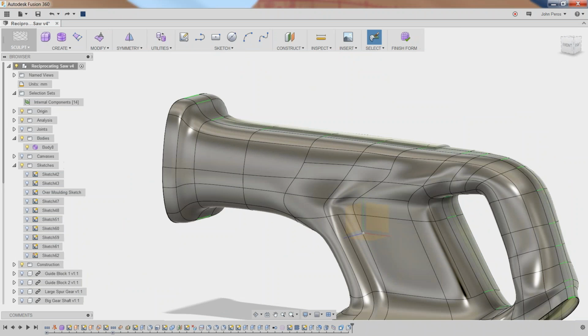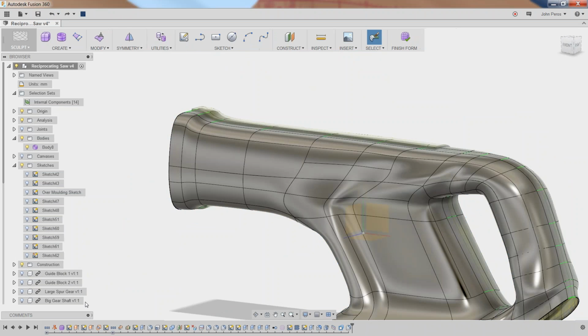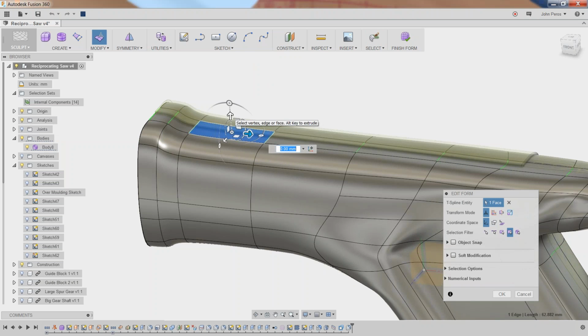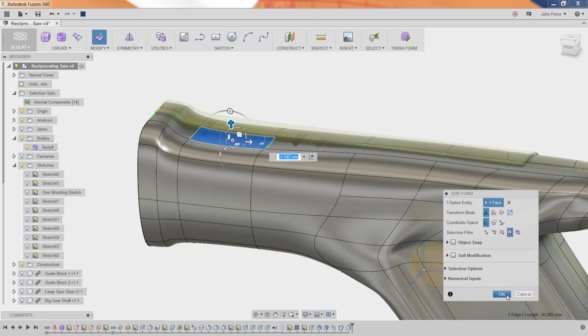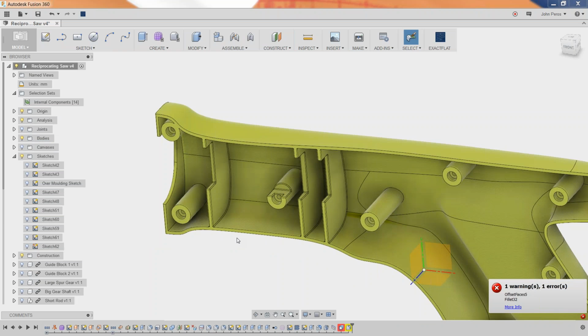Let me try this one more time because I think this is important to show you guys. Maybe I made a few too many changes there. Let me just take this and push it down just so that I can show you what's going on. So it's going to go through here. It's going to rebuild. We're going to see the boundaries change. And those ribs that we placed in earlier are going to update with the new boundaries. And so that's something that's very important in this tool.